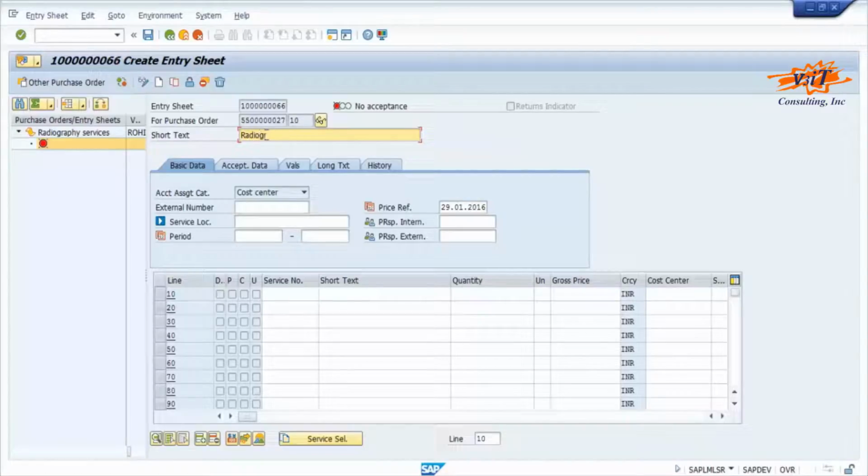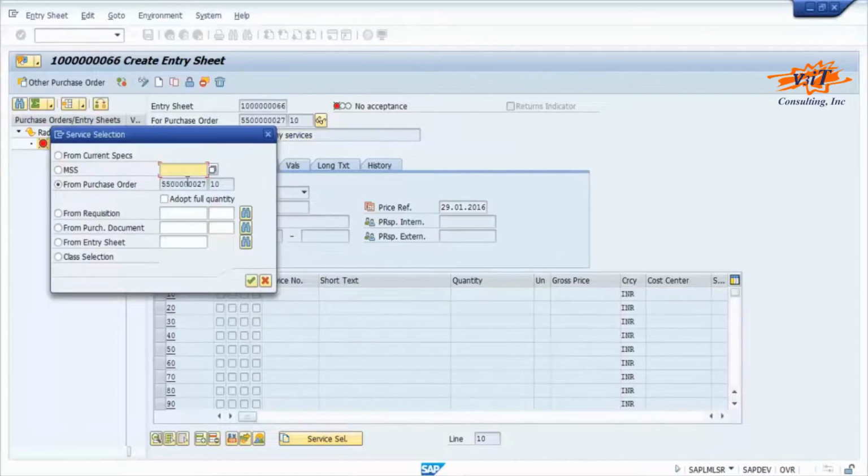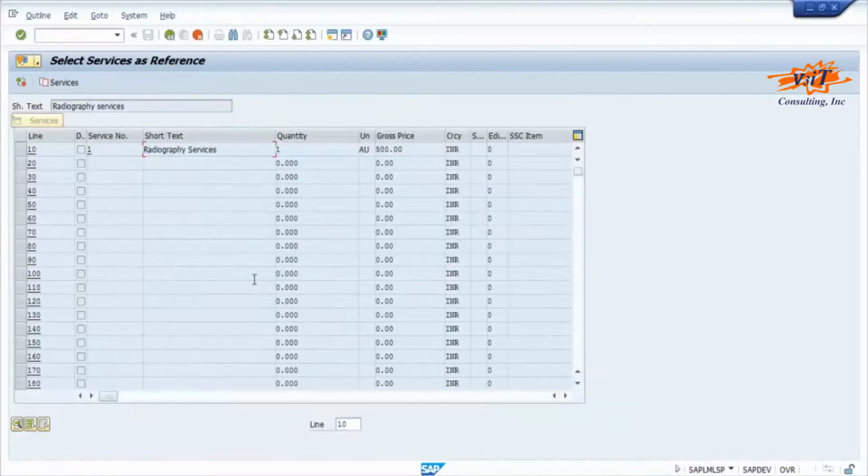Enter the short text and check the Adopt Full Quantity checkbox. Select the line of services populated and click on Adopt Services.